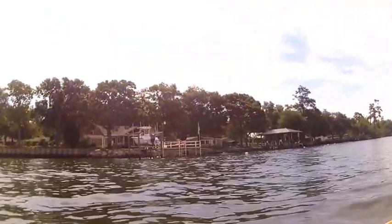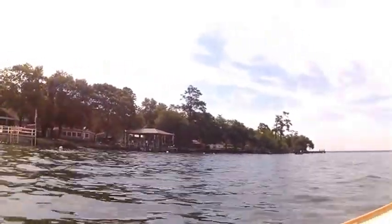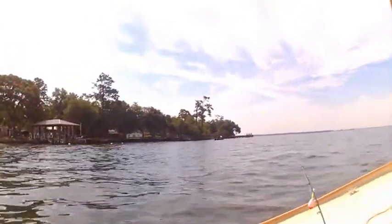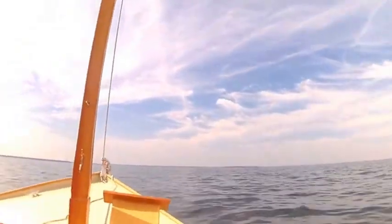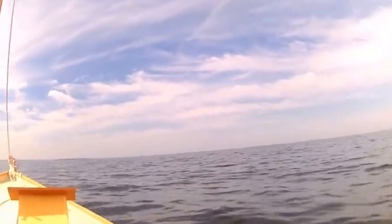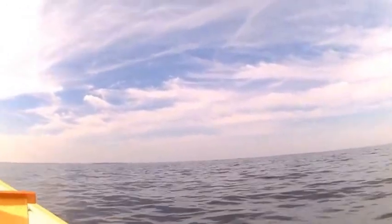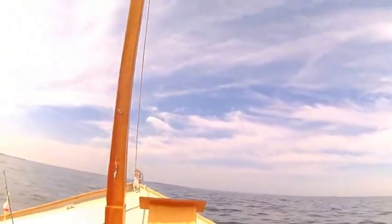Now that's the way to live. Just dock your boat in your backyard. This is the big Lake Moultrie, created by damming up Cooper River, or I think it's the Cooper River. You can't even see the other side of it because of the haze, but even on a clear day you can't see it. It's 14 miles across.